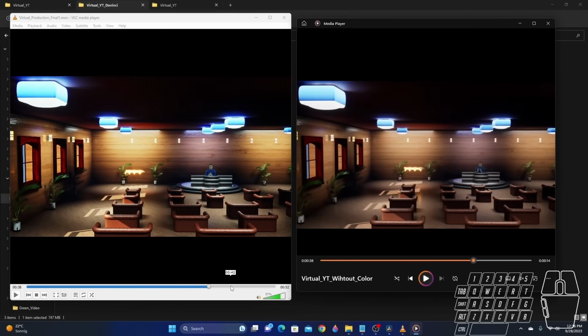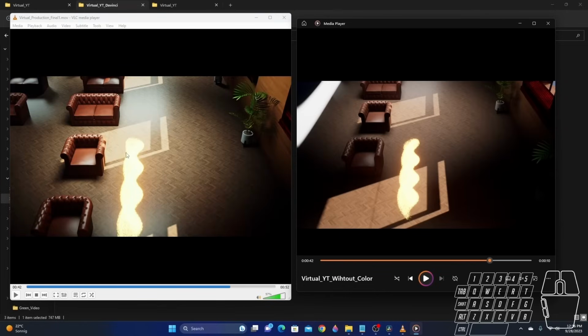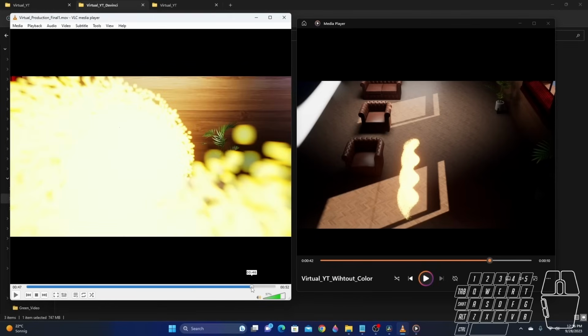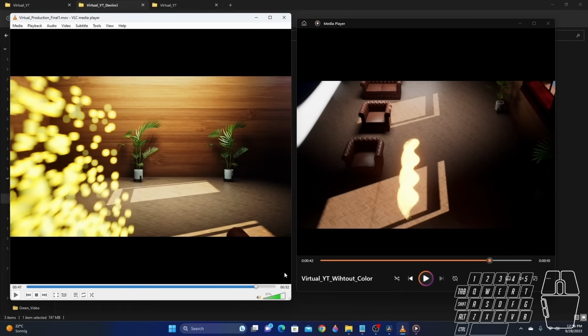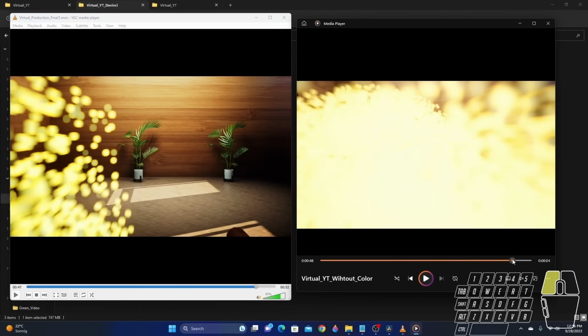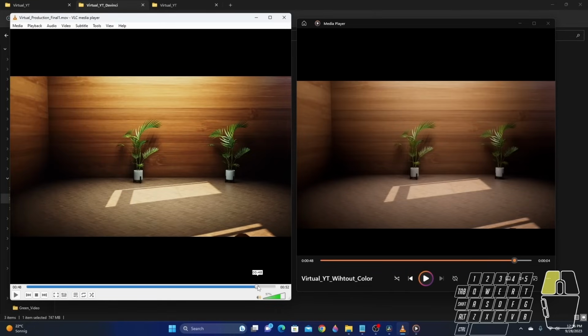And then go to the 42, and this is the difference. Okay. This is 47. So now this is the difference.